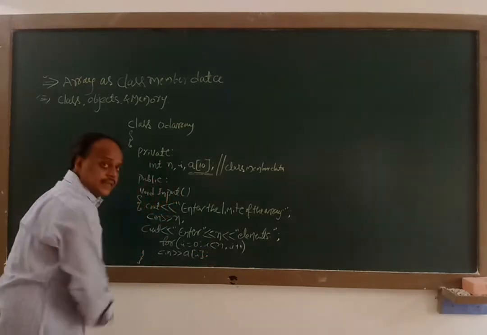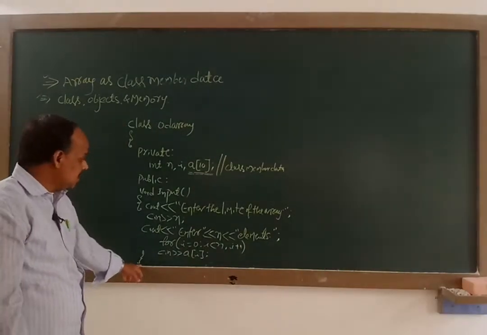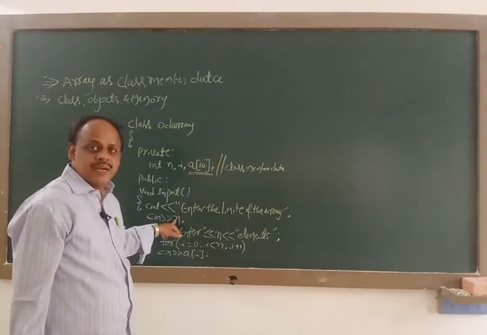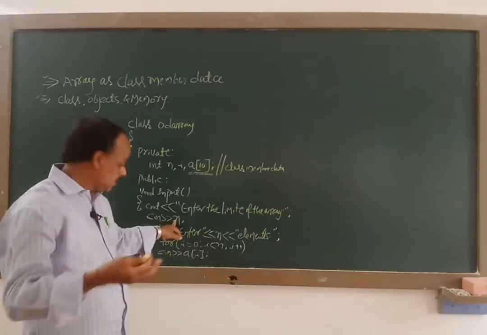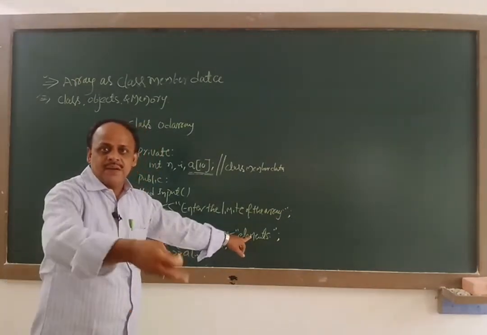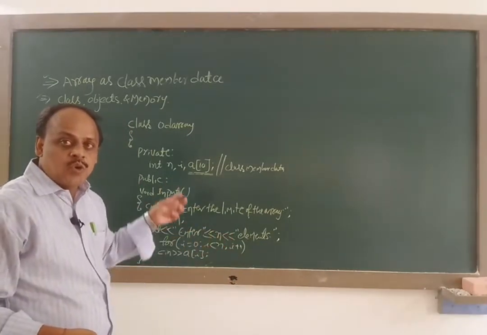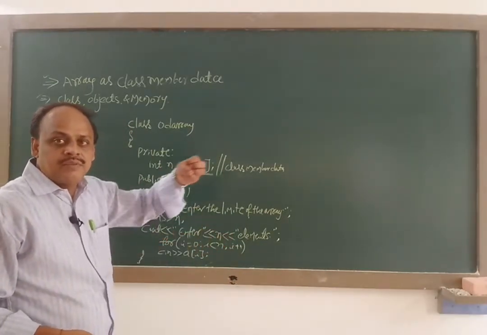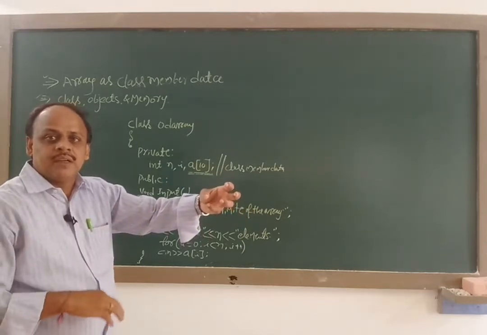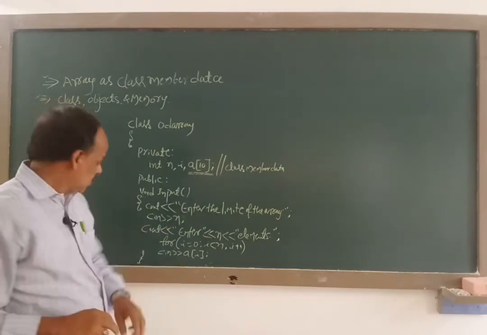Close the bracket. Right? So suppose: enter the limit of the array. Limit n is 5. Enter 5 elements into the array, then each element is going to be stored from a of 0 to a of 4, because n is 5, so the last element index becomes n minus 1. a of 0, a of 1, a of 2, a of 3, and so on, a of 4, right?